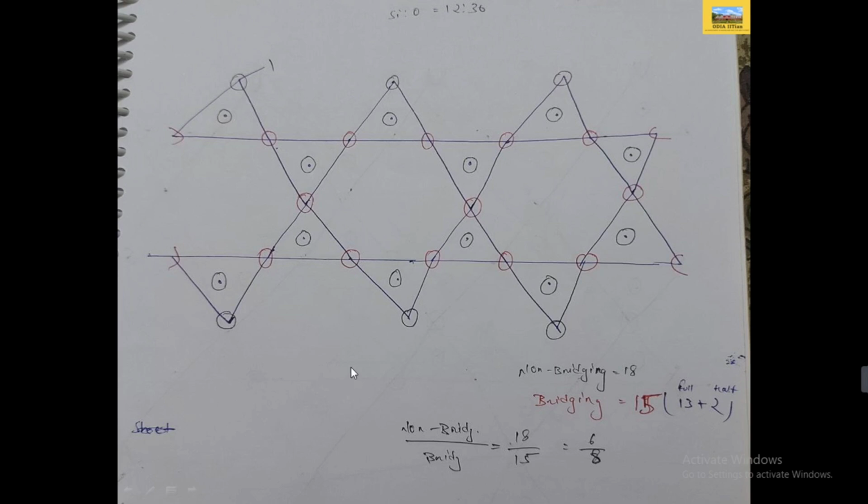Now this is the double chain silicate structure. In this case, यहाँ पे हमको वेस्ट एंड ईस्ट में जो दिया गया है इसको हाफ कंसिडर करना है, बाकी सबको 1 कंसिडर करना है. इन दिस केस 1, 2, 3, 4, 5, 6, 7, 8, 9, 10, 11, 12, 13 और ये हाफ हाफ मिला के 14, ये हाफ हाफ मिला के 15. तो टोटल ब्रिजिंग ऑक्सीजन इज 15. सिमिलरली 1, 2, 3, 4, 5, 6, 7, 8, 9, 10, 11, 12, 13, 14, 15, 16, 17, 18. 18 are the non-bridging oxygen. So in this case, non-bridging and bridging ratio is 6 divided by 8.